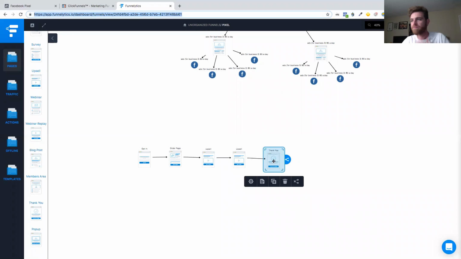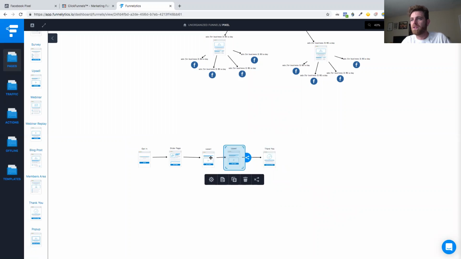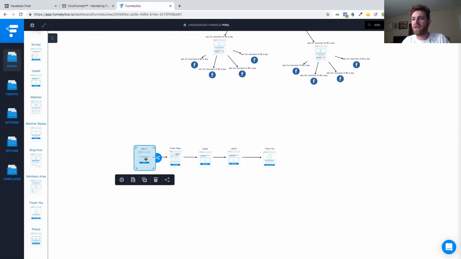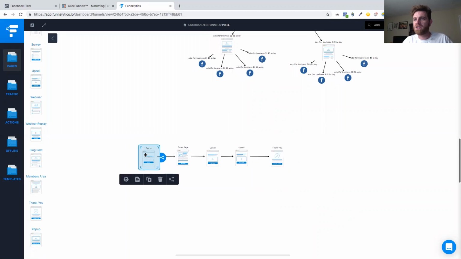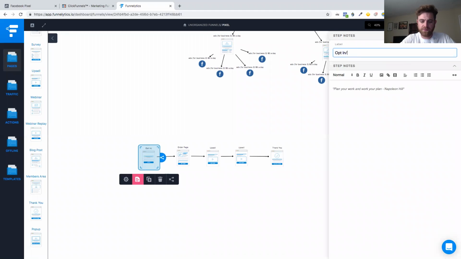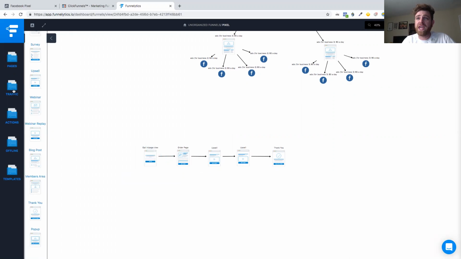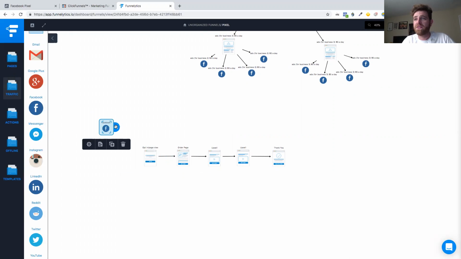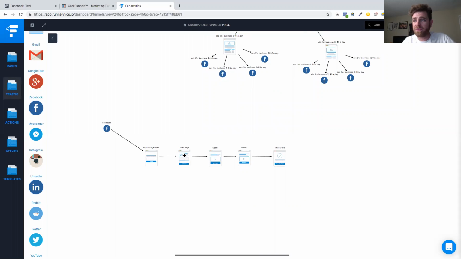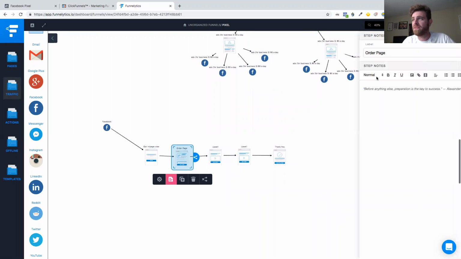Now, on the opt-in page, I'm going to put a page view pixel, and that's it on this page, because I want to know that they came from my ad and they're seeing this page at least.